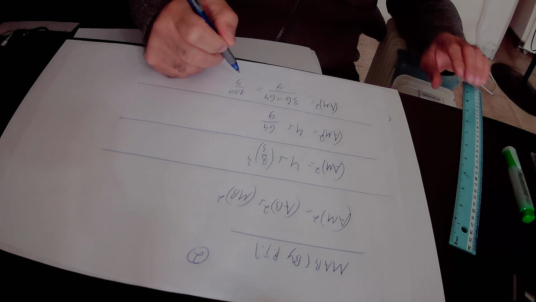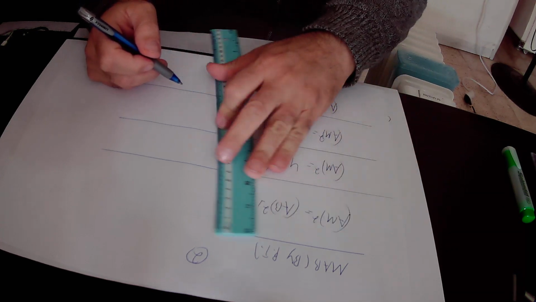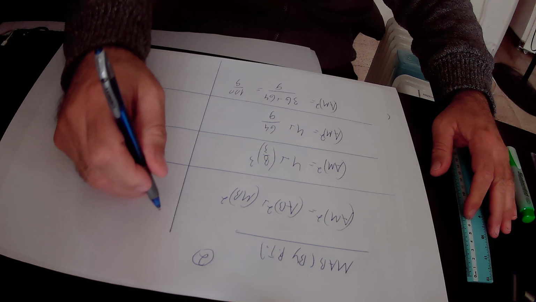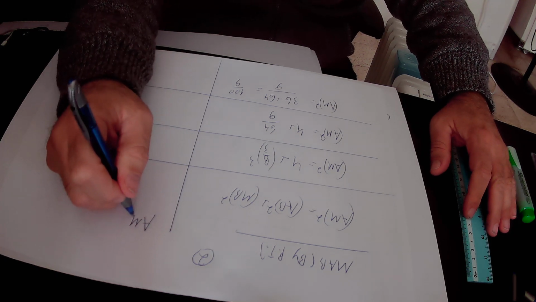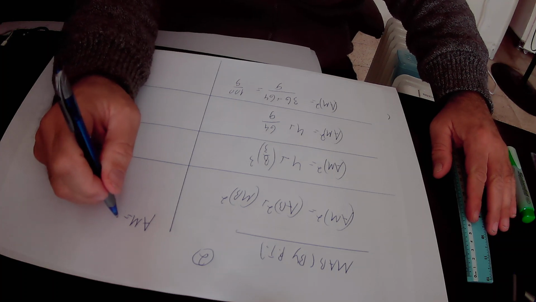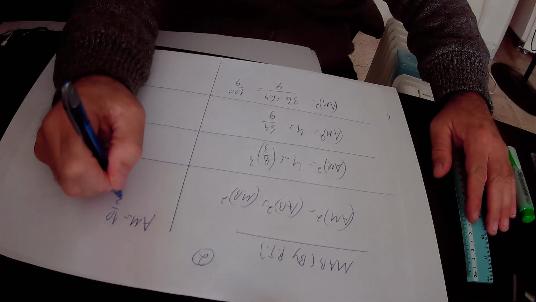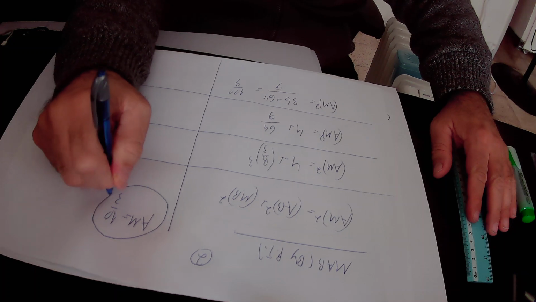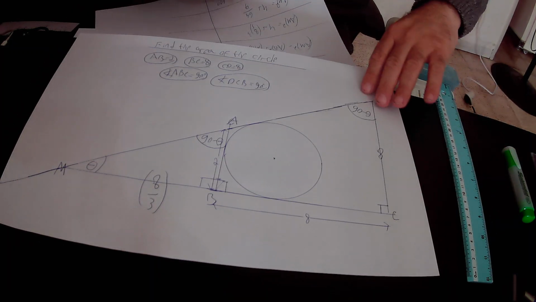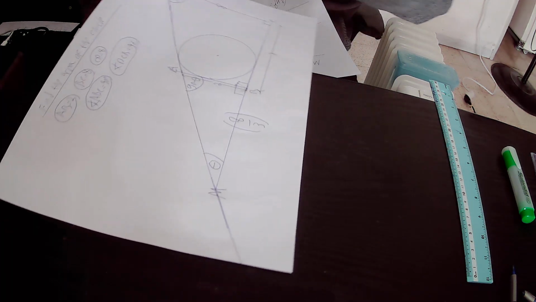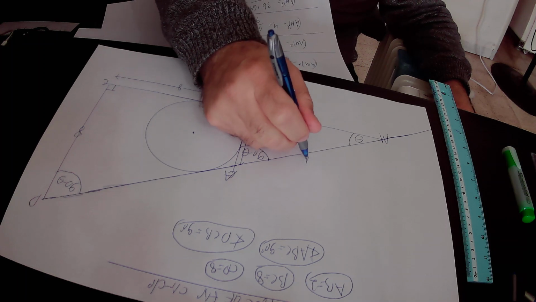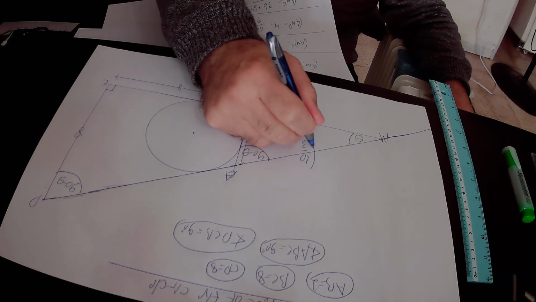Here we take a root out of this equation, and finally we get that the length of the hypotenuse AM is equal to the square root of 100 over 9. The square root of 100 is 10, and the square root of 9 is 3. So in total, AM equals 10 over 3 units. The hypotenuse AM is equal to 10 over 3 units. So we write in the original drawing that AM equals 10 over 3 units.